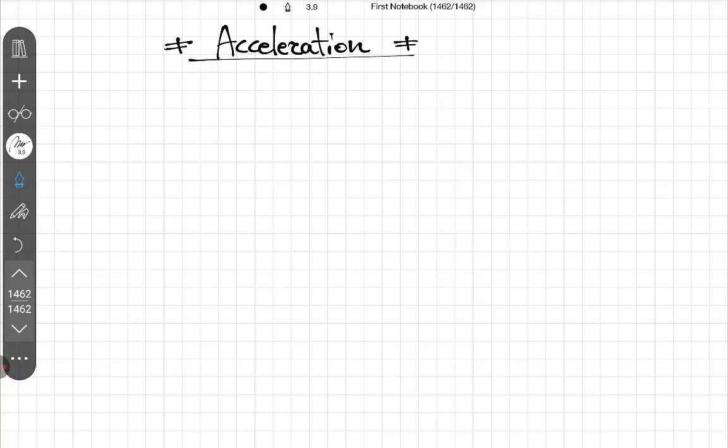But what is acceleration? In all motions during a day, we are trying to change our speed. For example, sometimes we are decreasing our speed and sometimes we are increasing our speed. Sometimes we get faster and sometimes we get slower. So it means that speed is changing. It's not possible to maintain the speed constant all the time.